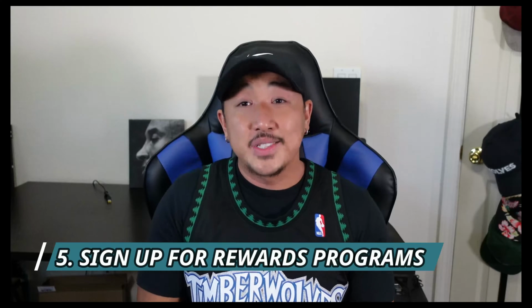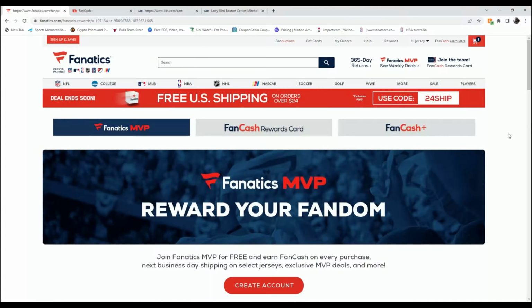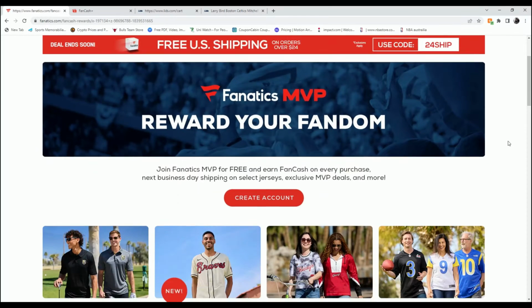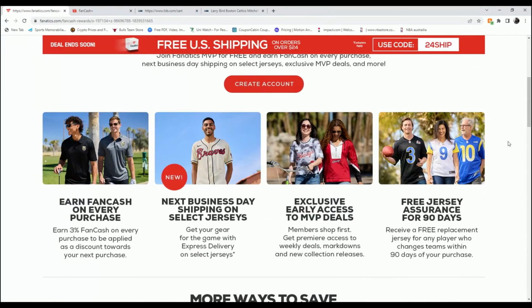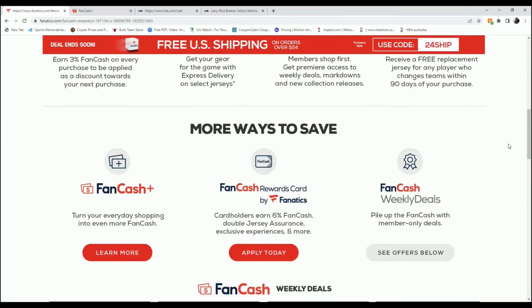Another way to get jerseys for cheaper and under retail is easily signing up for these rewards programs. So a lot of the bigger retail stores have rewards programs. And I used to shop like this. I would check out as guest. And honestly, you're missing out. Just signing up for rewards, it's an easy way to keep track of your orders, keep track of what you buy, but also get rewards program perks. Each retailer has their own rewards program structure, but the most common one that I see is a structure where the more you spend, the more points or cash that you can accumulate and then discount on your next purchase. So that's a really cool feature.